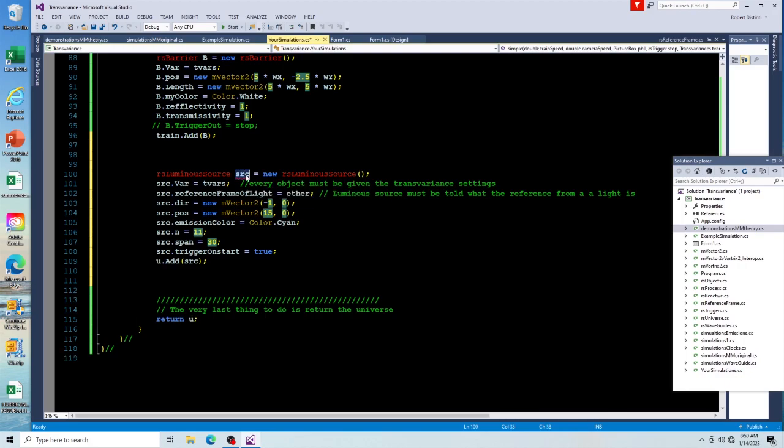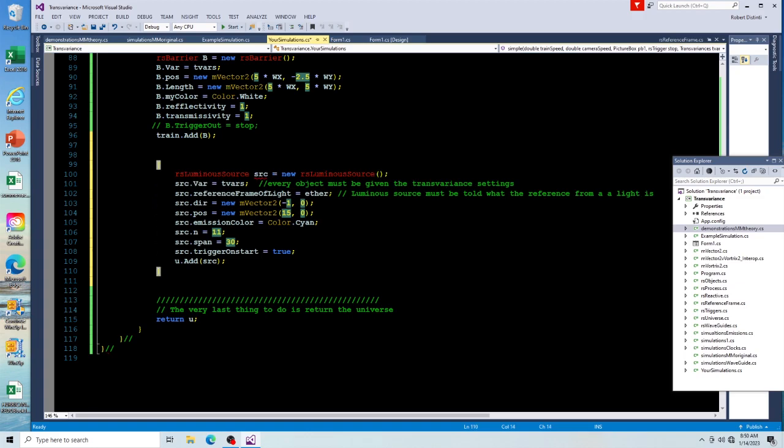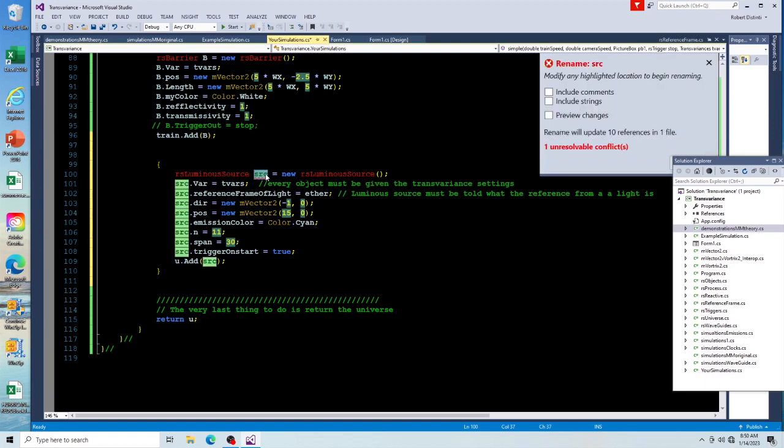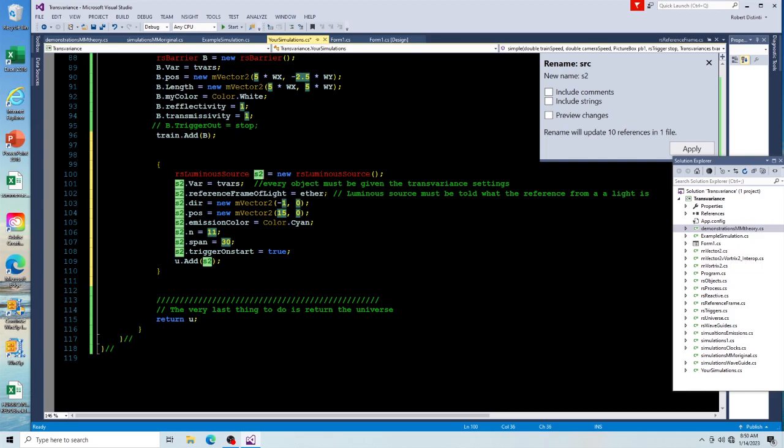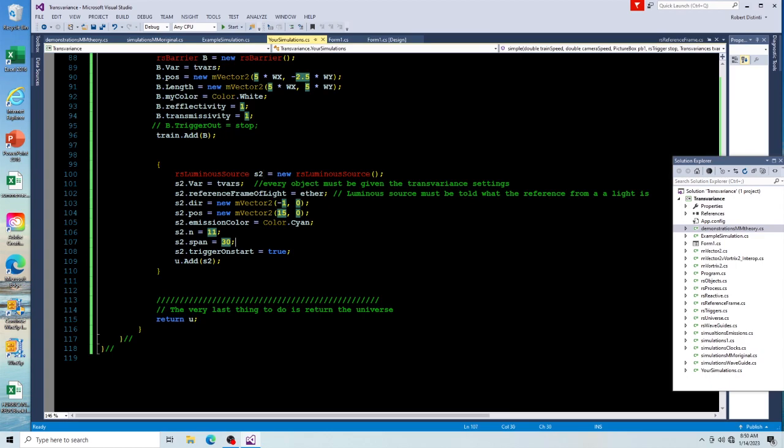Oh, I got to change this guy to S2. Okay. The easiest way to do this, watch this. If I just put a bracket here and a bracket here, then I can double click that, and I hope this will work. Hit F2, and it'll just change those guys. Hopefully it didn't change these. No, it didn't. Good. Okay, so then I can just undo this. It's a little software engineering trick that a lot of people don't know.